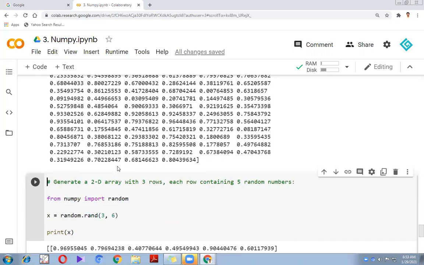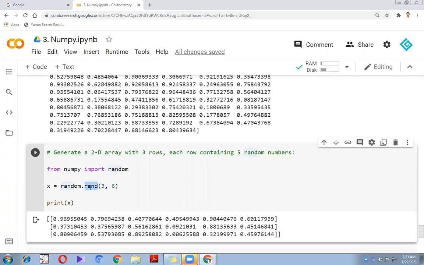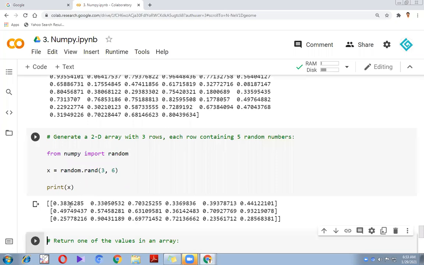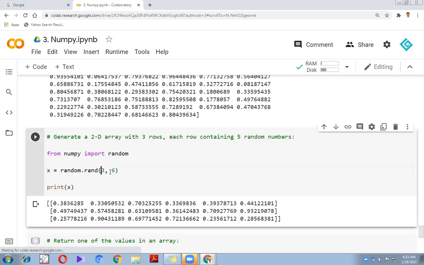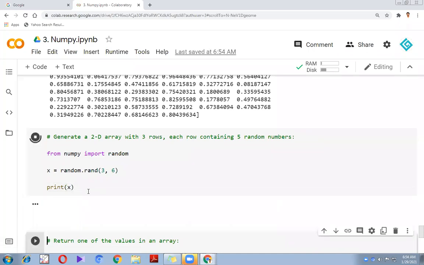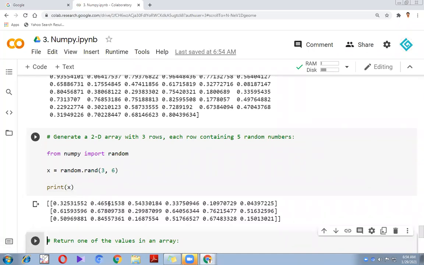Okay, now say we want to draw random float numbers from 0 to 1, and then we want to get, say, shape 3 comma 6. That means 3 rows and 6 columns. Let's see. Yeah, so 3 rows and 6 columns. So what it is doing is taking 18 elements because 3 cross 6, and all random numbers will be from 0 to 1. Okay, remember these values 0.3836, 0.3305. If you run it, see, 3253465, which is purely different from the earlier values. All the values will be different.